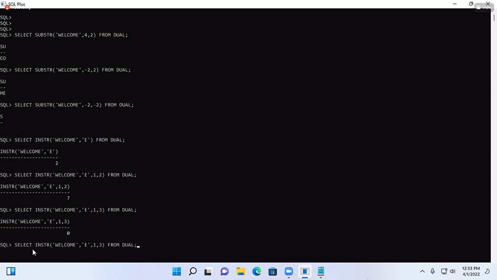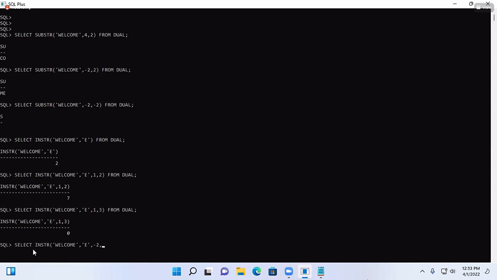Suppose I was given -2. -2 means count from right to left. So E is -1, M is -2.